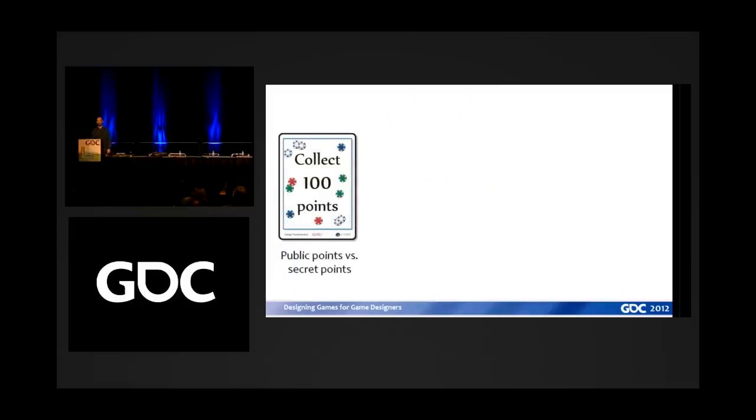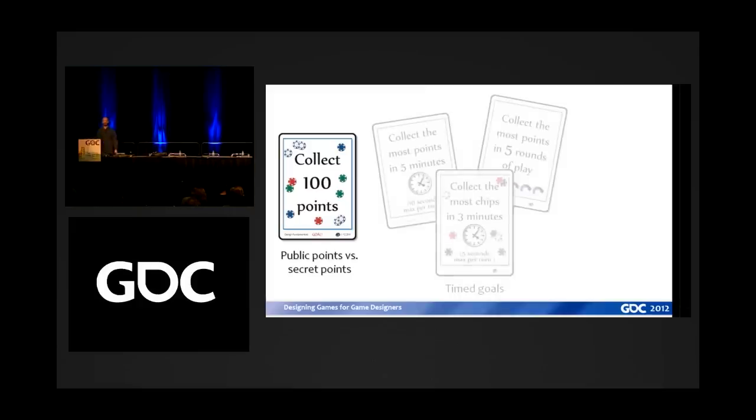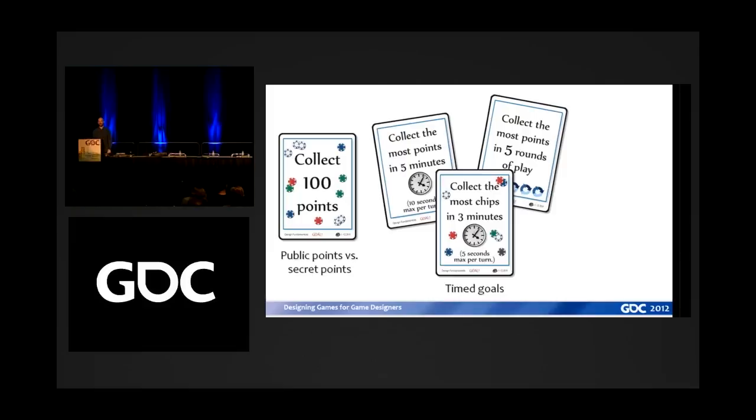So we start out with the really simple, like collect 100 points. What does this feel like? And then we tried a couple ways. One is you keep your points secret, and one is you display your points publicly. And we talk about the differences between those two things. Then we start messing around with some timed goals. Collect the most points in 5 minutes. How does that feel different when you're just trying to collect 100 points?